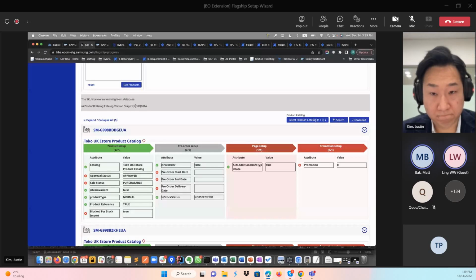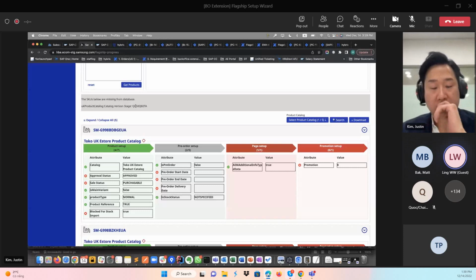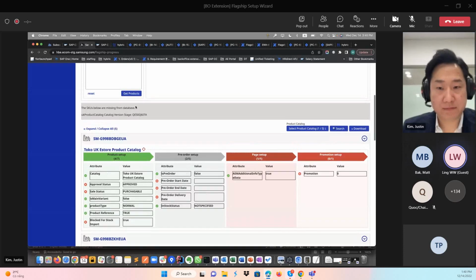This is more like a dashboard for checking the status of the flagship SKUs, so that WiseWire doesn't need to go through the extracted file in order to check the status. Okay, yep, I got it now. All right, thank you, Ling.